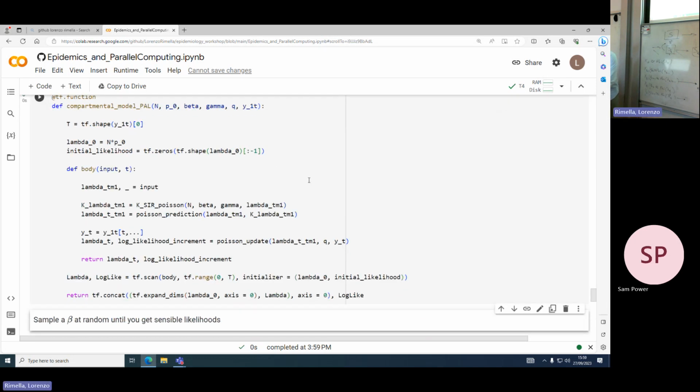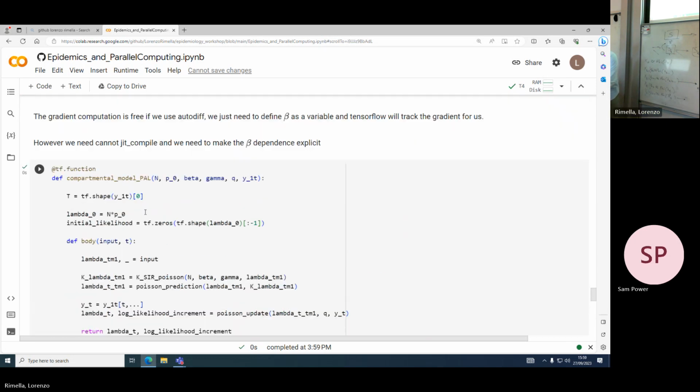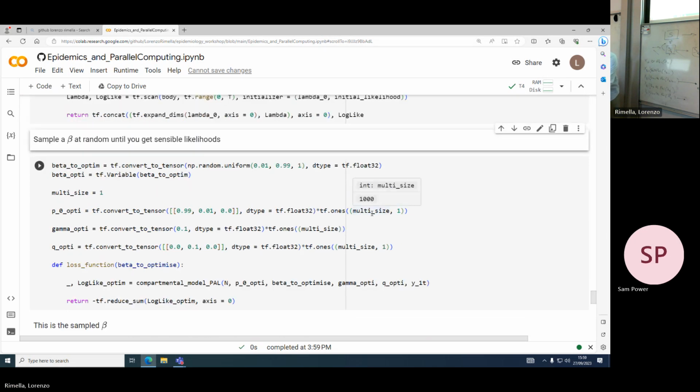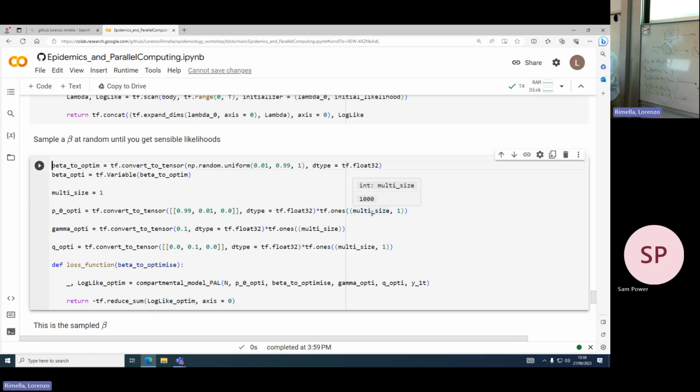So we create our function. And then what we can do is create our loss function, which is just going to be the minus log of our approximate likelihood.